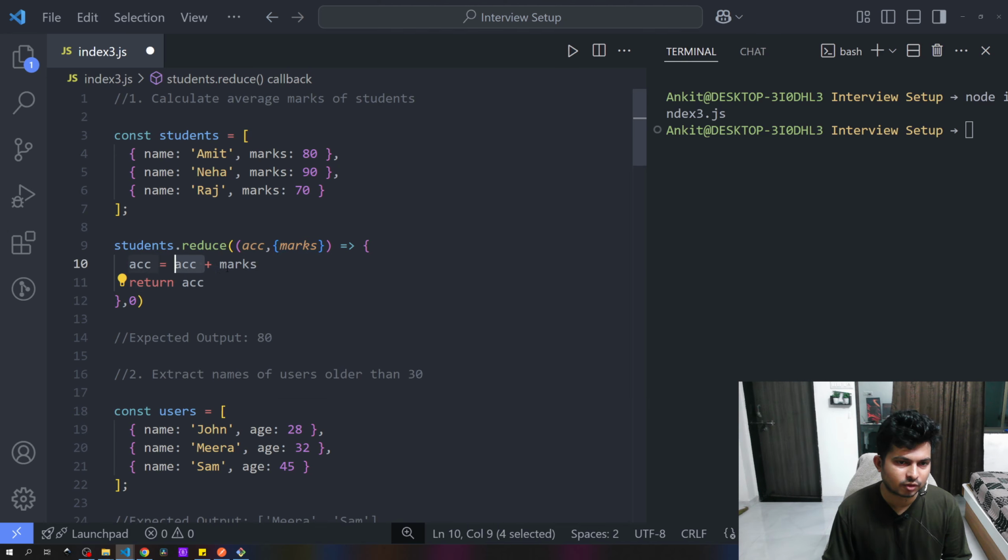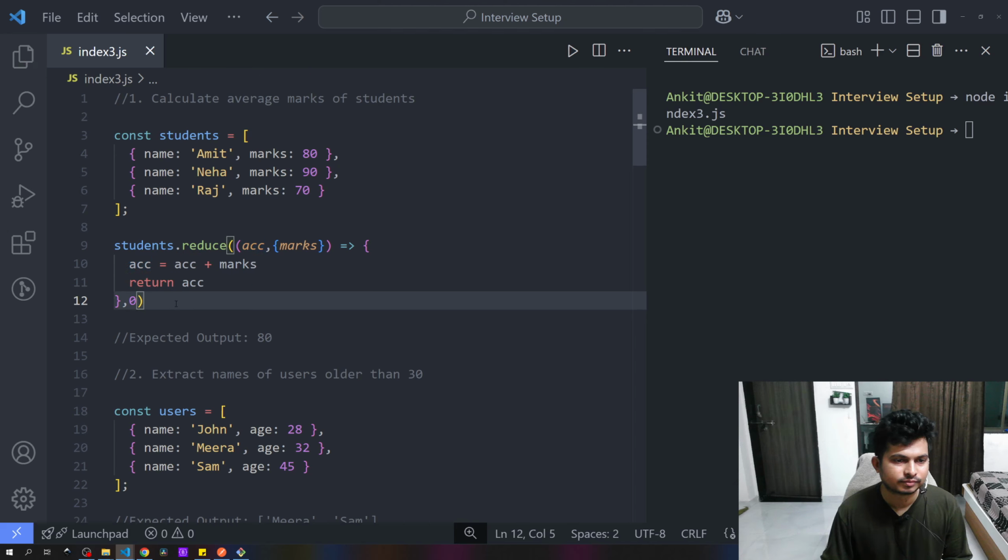So 0 plus 80, and in the next iteration the accumulator is 80 plus marks, which is 90, so 170. That 170 goes to the accumulator again, and marks will be 70, so 170 plus 70.